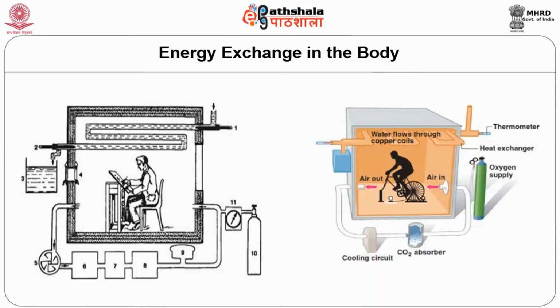Oxygen utilized by the subject is replaced by introducing a known amount of oxygen through a gas meter into the chamber with the air current. From the above, the quantity of oxygen consumed and carbon dioxide produced can be calculated. The heat produced is measured accurately by circulating a current of water through copper pipes and measuring the quantity of water entering and leaving the chamber.